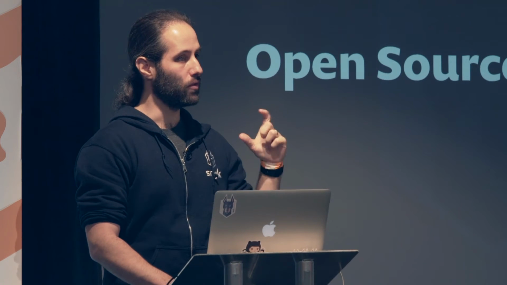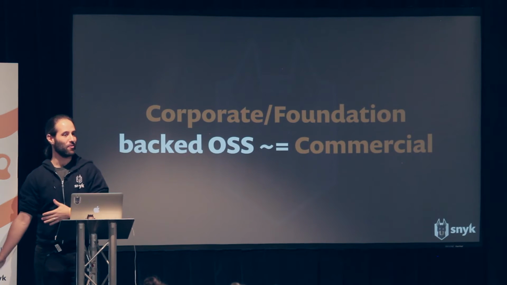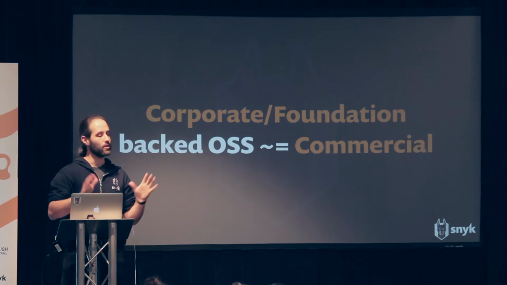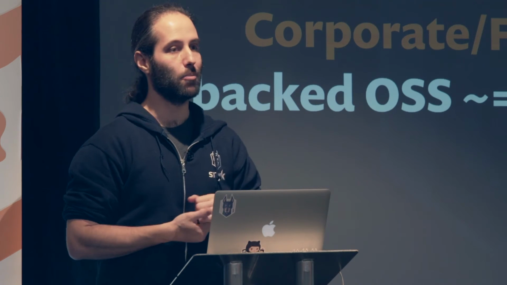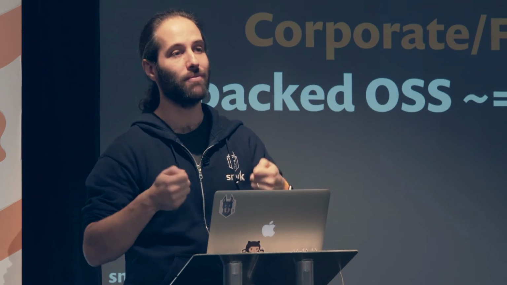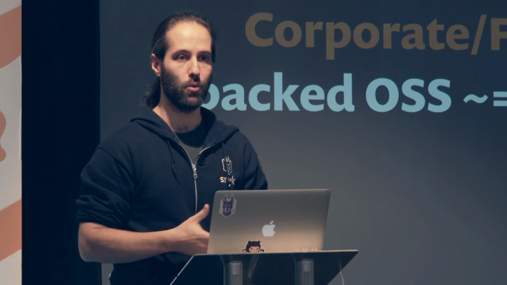So that was recalls in software, and primarily the point there is around that sort of loss of the recalls in the update mess. And the last bit I want to talk about is open source packages and how recalls work there. First of all, I want to put aside, and this relates to the panel conversation before, foundation-backed or corporate-backed open source projects. As far as I'm concerned, those are commercial projects. They're not commercial in the sense that you're paying for them, and there might be fewer or more legal agreements between you, but there's a commercial entity behind it that is driving revenue or some business value from it, and typically you have somebody to point the finger at. There's legal, there's a license and all that around what it is that you are indemnified for.